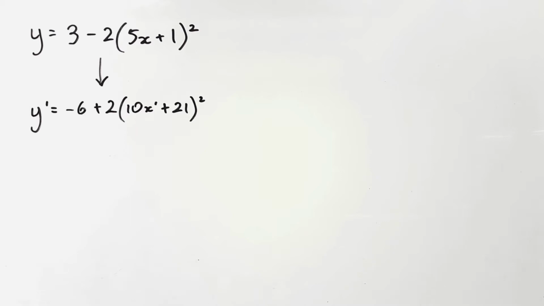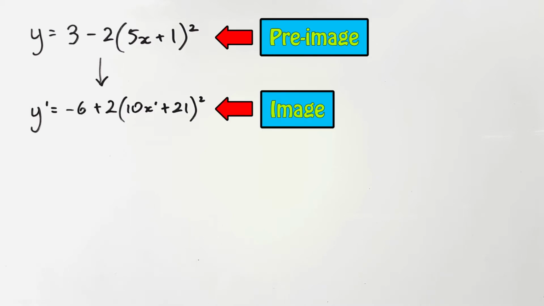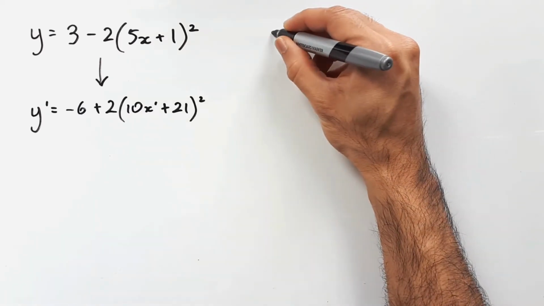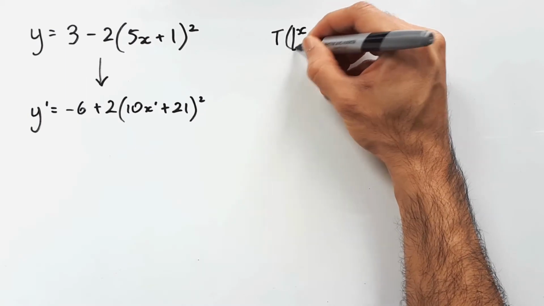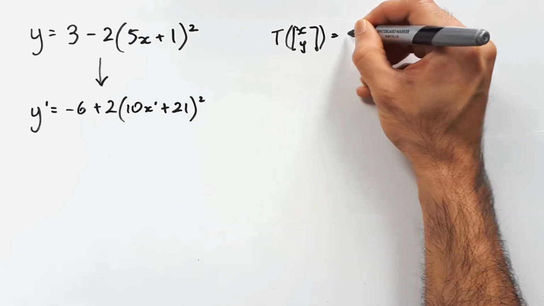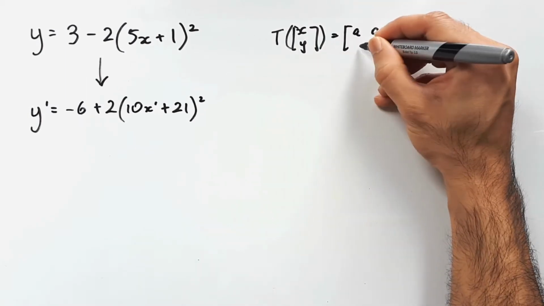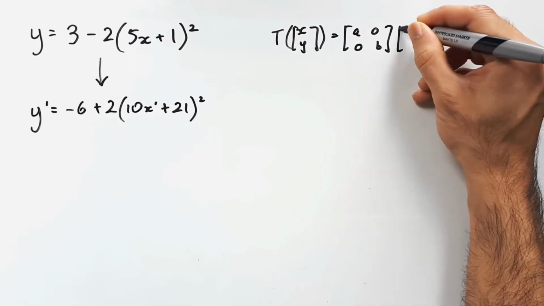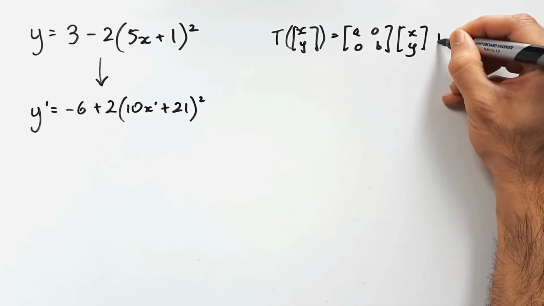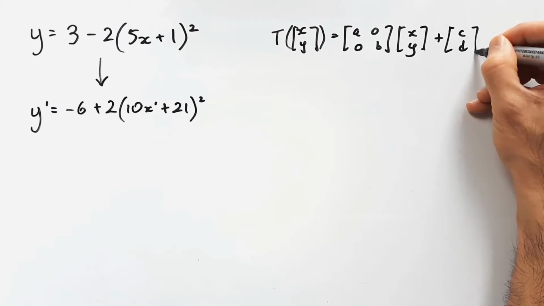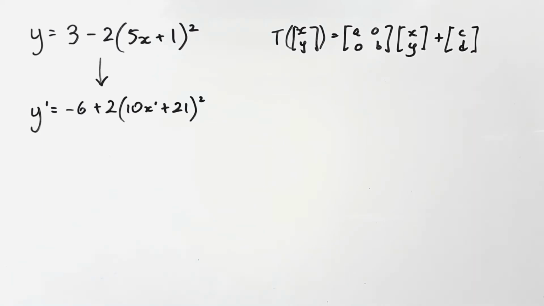Alright guys, in the last video we looked at how to find the sequence of transformations, given your pre-image and your image equation. Today's video will be similar, but we'll be making use of a transformation using matrices. So T of (x, y) equals the matrix [A 0; 0 B] times (x, y) plus (C, D). And the question would simply be asking you to find the values of A, B, C, and D. This is more typical to what you would see in the exams.